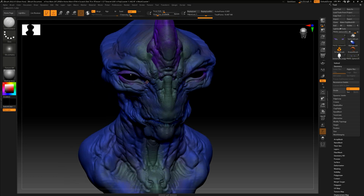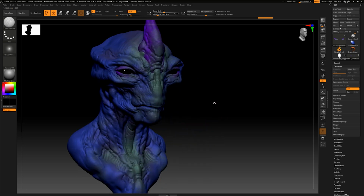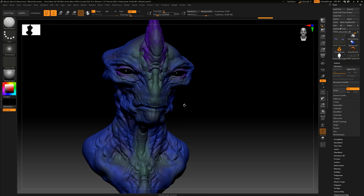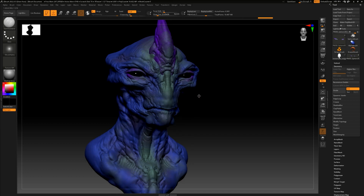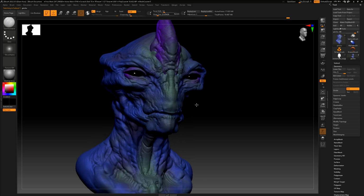So when you get to this stage where you're just working into the fine details, what have you got in mind for the next steps? For the next steps, I might do a little bit more color variation, but it's more going to be about trying to figure out what I need to do with the face. Is there anything I can add to add some character to it? And then how I'm going to pose it. With busts, it's kind of easy. There's only so many angles in which you can capture it. But it's a lot of fun at this point. You really start to see the character come alive.